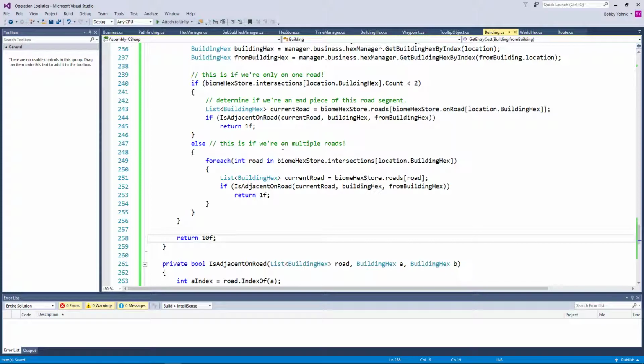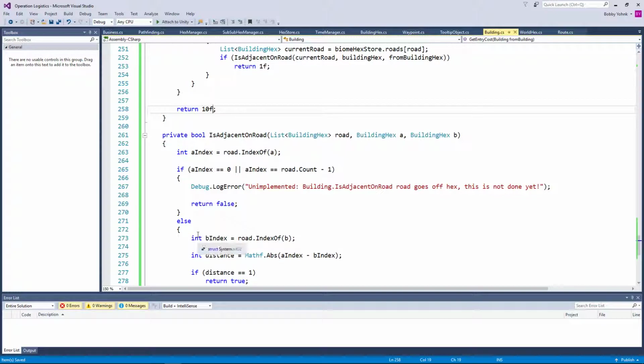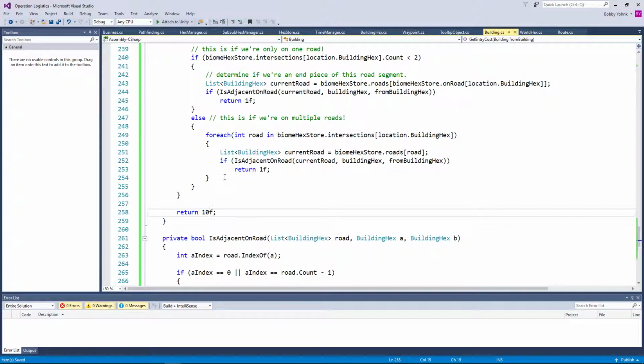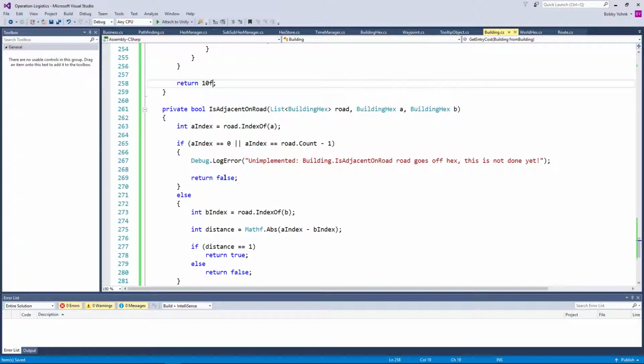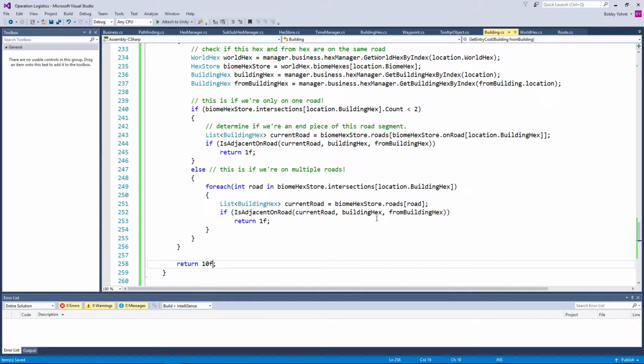So the question is... Index of A. I have to wonder why... I realized that was a big pause there.